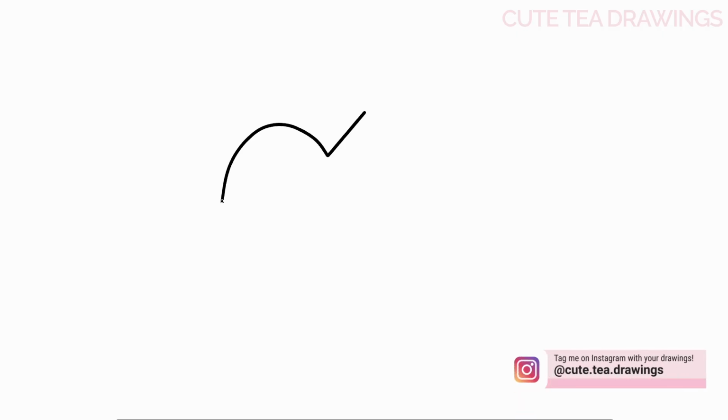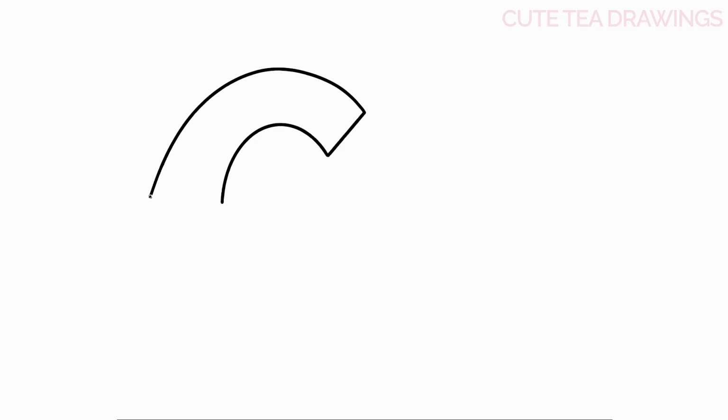Okay, now let's get started. Let's start off near the center at the top, and let's draw a line down on an angle. Then from the bottom, let's curve it up and down on the left side. And the same thing on top.